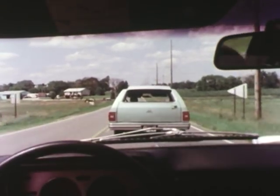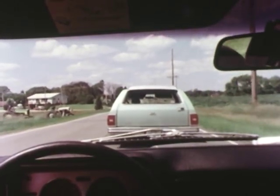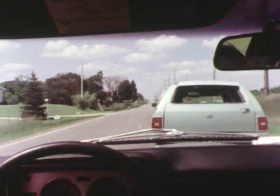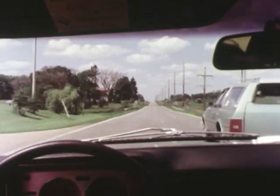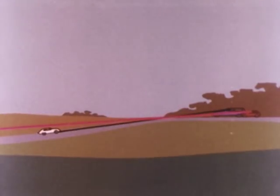Cars capable of getting 30 to 50 miles per gallon have much smaller engines, and they simply don't have the gas-burning pickup and acceleration of the older cars. Therefore, when you decide to pass another vehicle, make sure you have plenty of room. Being nine inches lower to the ground means you cannot see as far ahead, particularly at the crest of a hill or if the road has a slight dip. Your headlights are also lower to the ground, restricting your night visibility. In inclement weather, being closer to the ground means getting more glare off the wet pavement from oncoming headlights.